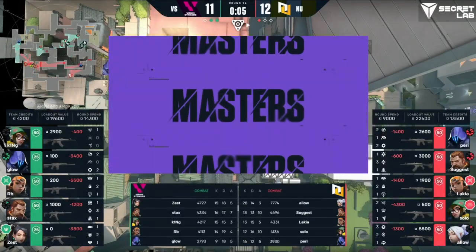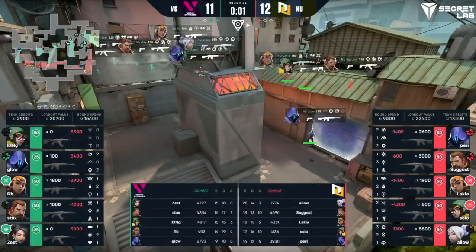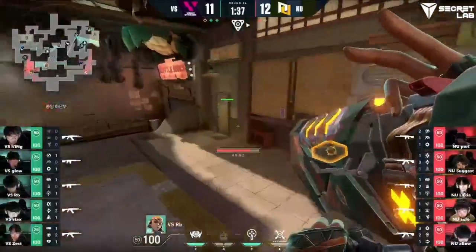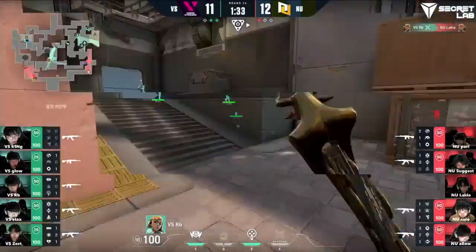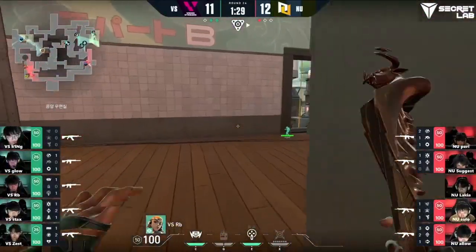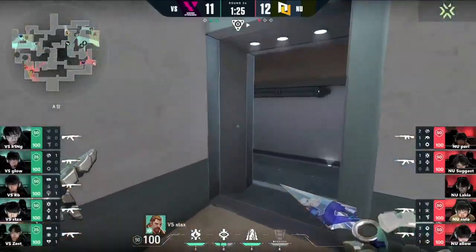Okay, this is it for Vision Strikers. Can they tie it up and bring us into overtime? Rocket out from RB. He's looking to get spicy, and he's going to find Lockheed off the bat. That is exactly what Vision Strikers are looking for here. They know that there's no way to bring him back in. No Sage here for the side of NUTURN. A 2-2 split right now.